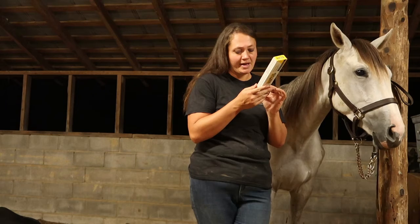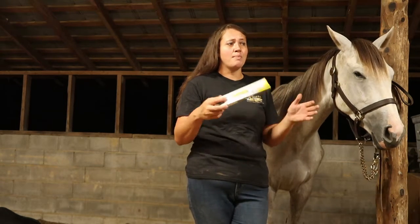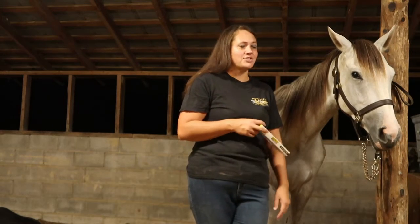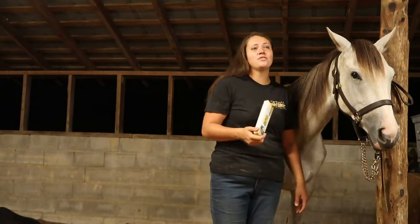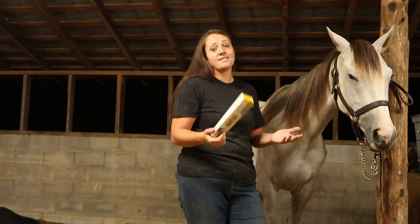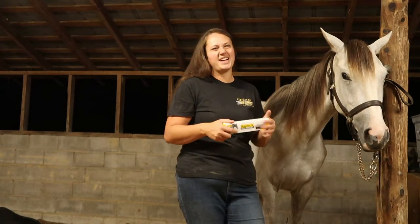So this one will expire this year, this fall, but right now we're going ahead and worming today, so it's not going to affect it. Even if you use it the next spring, it would still be okay. But if it's a couple years out, it's just not as effective. So if you wanted to give just a little bit extra, it just wouldn't be as effective.